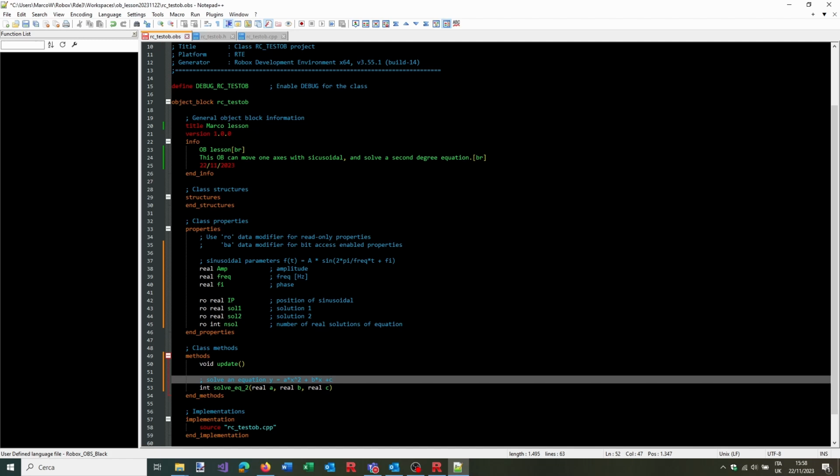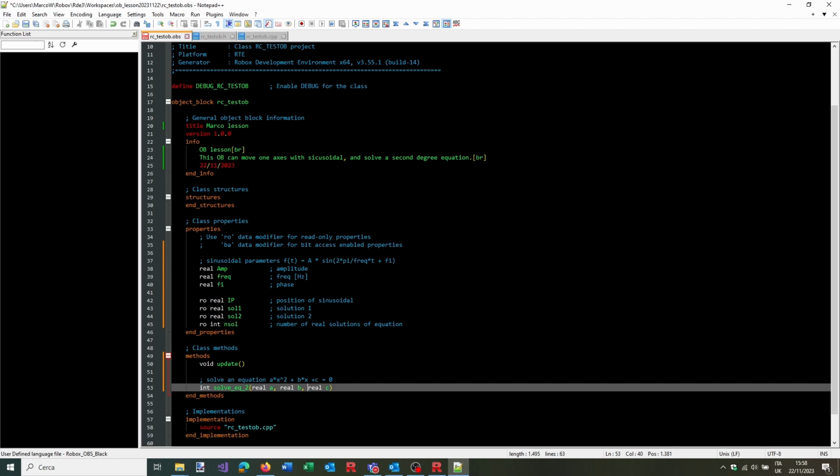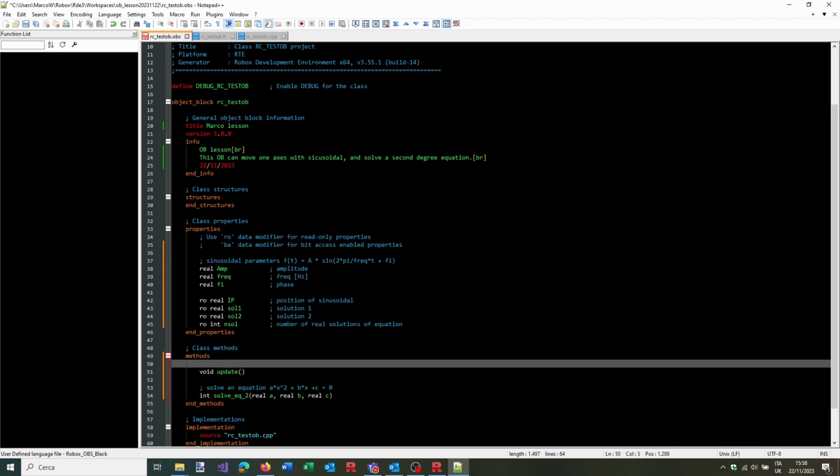Let's say that's the equation we want to solve. So a, b, and c are the parameters we have to send to the function. While the update will be the cyclic update called by rules to move the axis in a sinusoidal way.